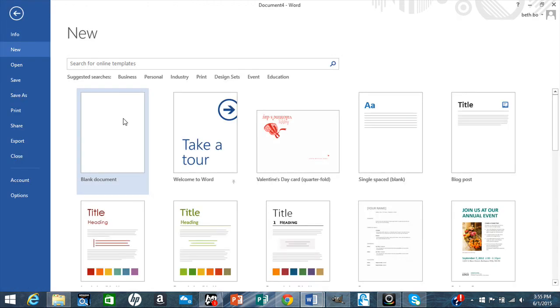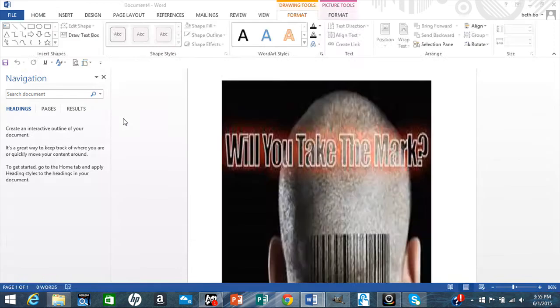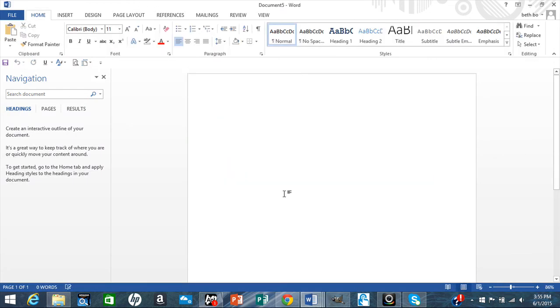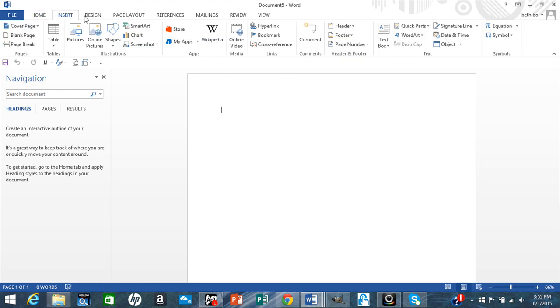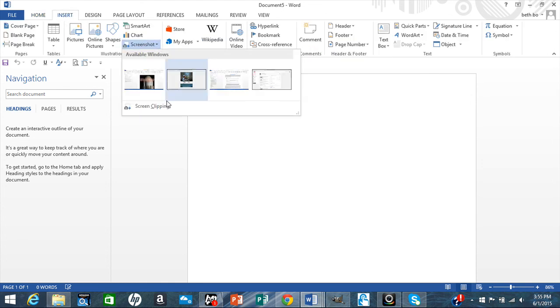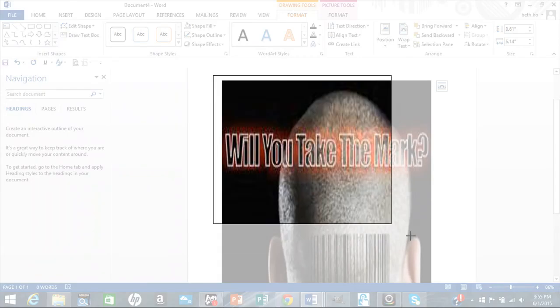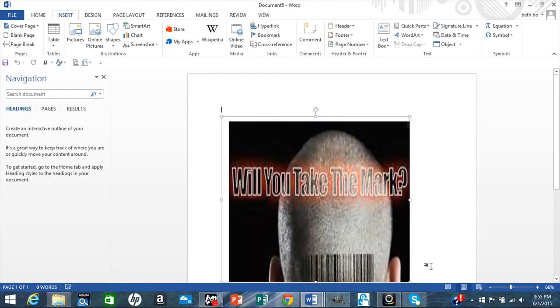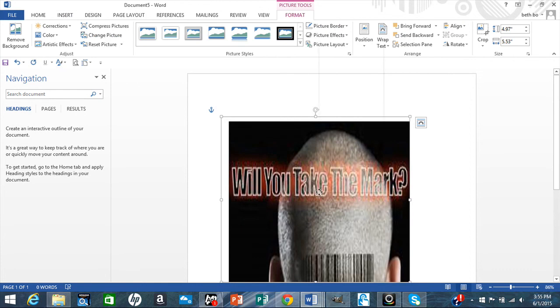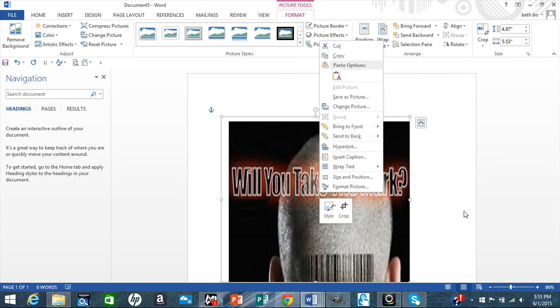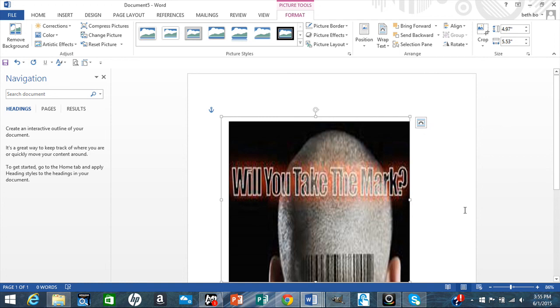Okay, so I have decided I want a screenshot of what I just did. I'm going to go Insert, Screenshot, Screen Clipping, actually is what I want. And it showed up again. I'm not going to take the best one, I'm just giving you an example. And now I can save it as a picture. You can save screen clippings as pictures. And so that's the value of using screenshots.